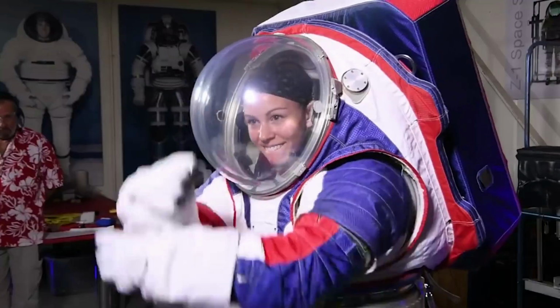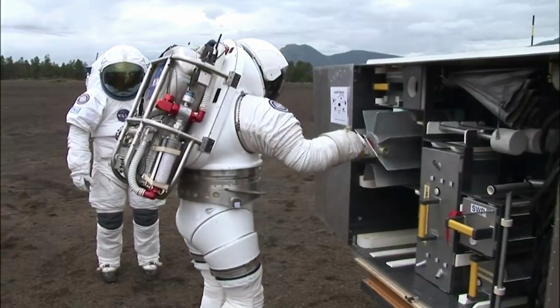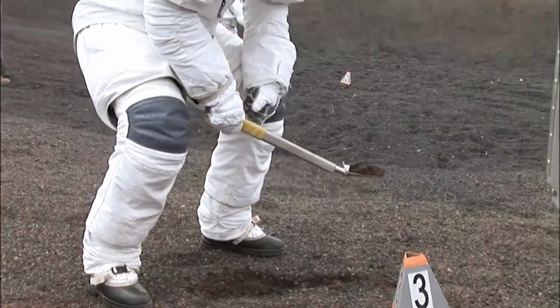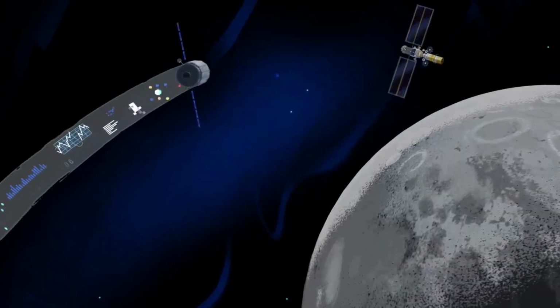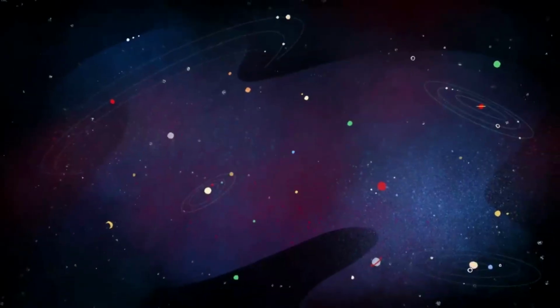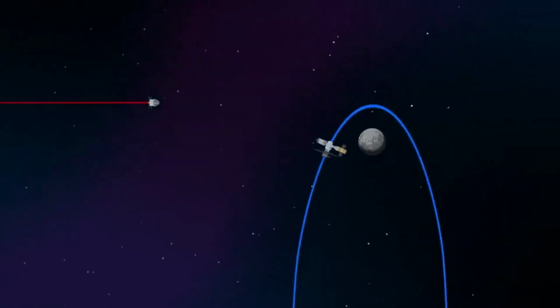In this drive toward a more robust human lunar enterprise, NASA, U.S. industry, and its global partners will establish the infrastructure, systems, and robotic missions that can enable a sustained lunar surface presence. To do this, the agency will expand the Gateway's capabilities, gain high confidence in commercial lunar landers departing from the Gateway, and establish the Artemis Base Camp at the South Pole of the Moon.